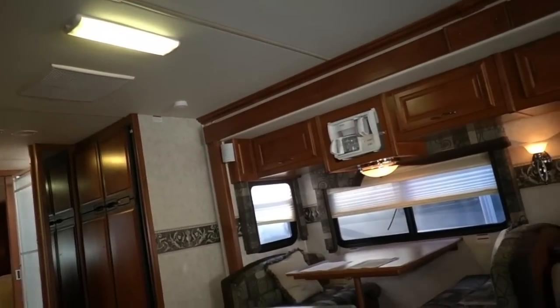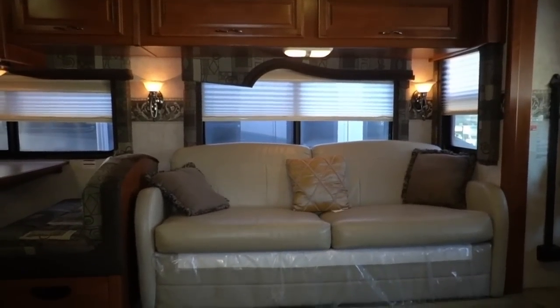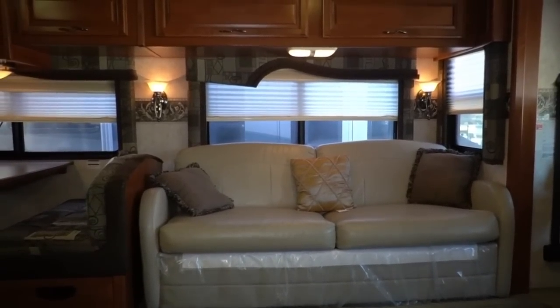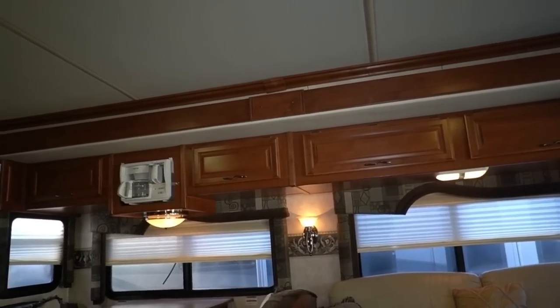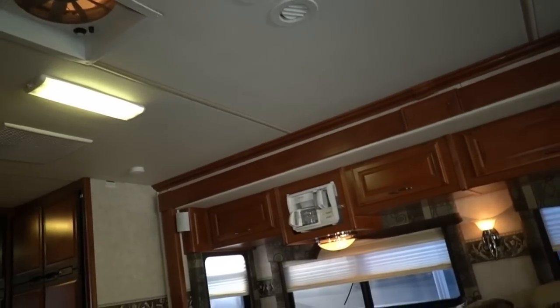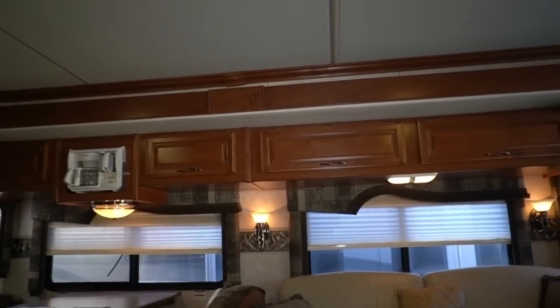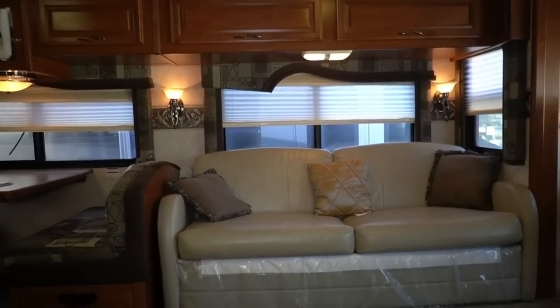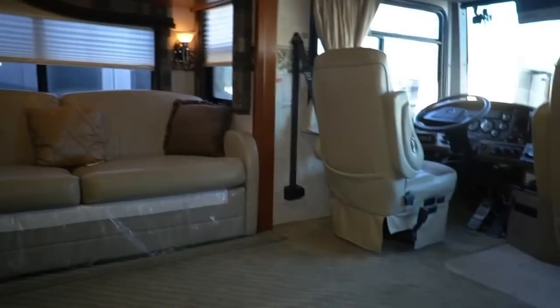Well insulated. You can see the ceiling looks great. No stains, no sagging headliners. One thing you always look for is sagging headliners, and that's another benefit of this padded vinyl ceiling. Not only does it help reduce road noise and vibrations and outside noise, but if you ever have a roof leak, they will start hanging down like a car headliner, and it's very obvious. Even if the leak's been fixed, hardly anybody ever fixes the vinyl headliner.